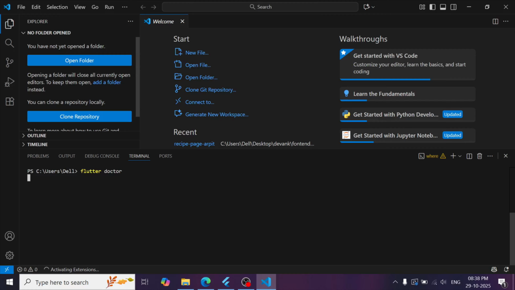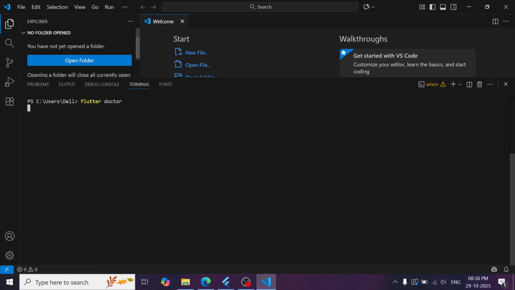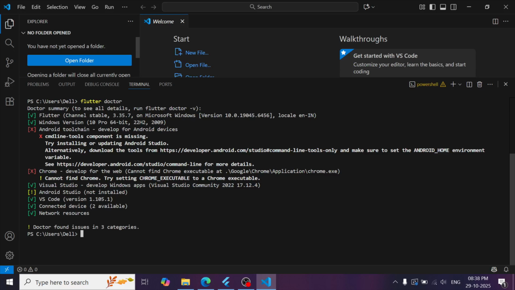Okay, now you see it catching the Flutter doctor. It is accessing all the SDKs, and now it will tell us what remains in Flutter development or Flutter tools that will be needed. Okay, so see, we have a good version. We recently downloaded it, so it's a very updated and nice version we got. And also, it's saying that network, yes, okay. We have VS Code, okay, and no Android Studio is needed.